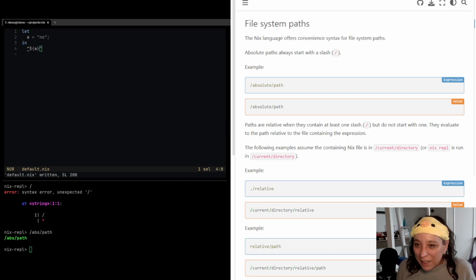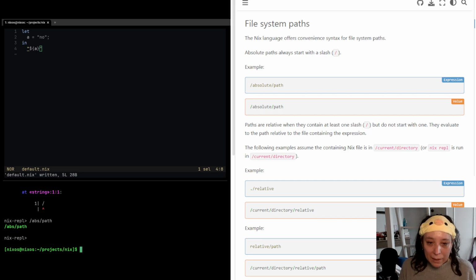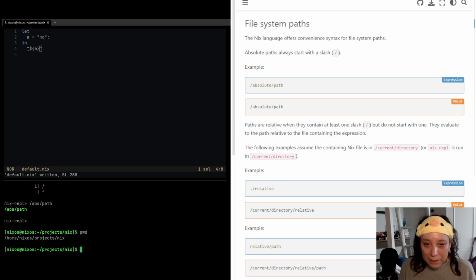Paths are relative when they contain at least one slash, but do not start with one. Okay, they evaluate to the path relative to the file containing the expression. So wherever we're running it, right? So we'll see here that, where am I? I'm in home NixOS projects nix.